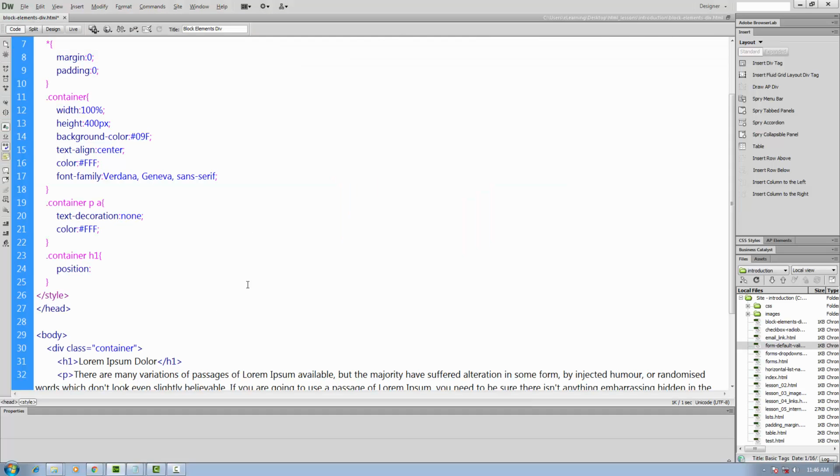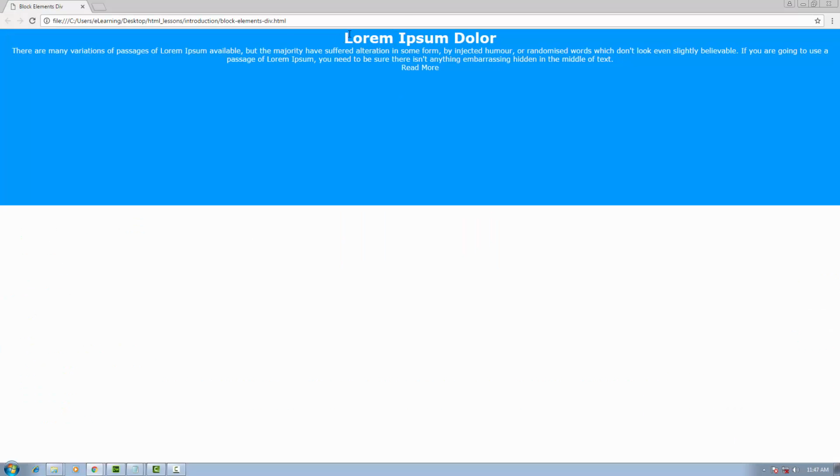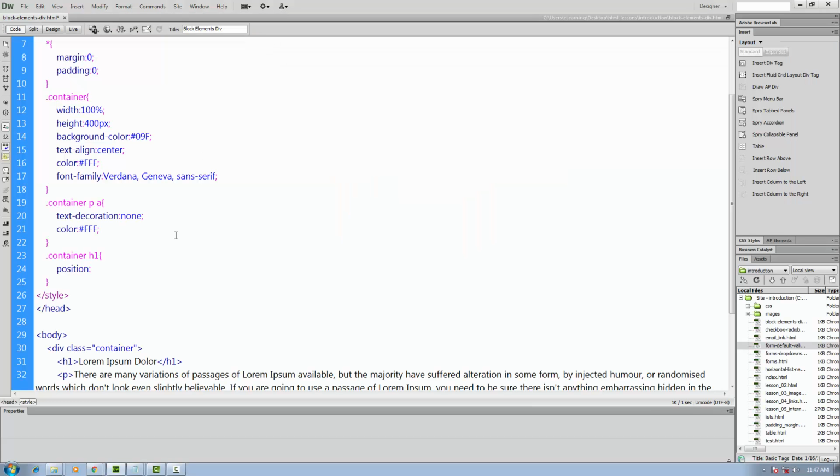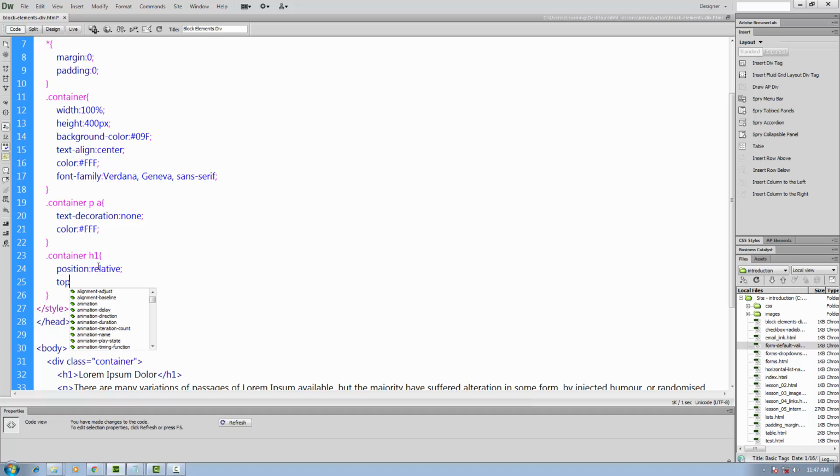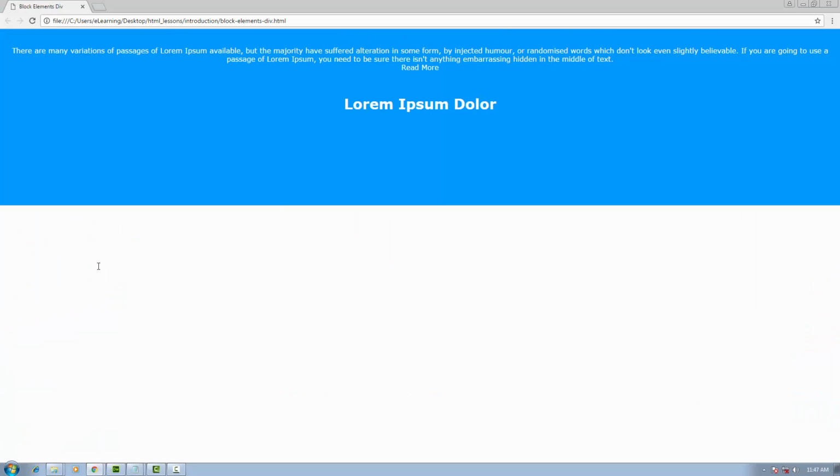Whereas if you use absolute, the element's position is actually going to start from this position, that is the web page left end. Okay, so just change position to relative, and then at this point I'm going to bring the element from the top to say around 150 pixels. So the element is actually going to come down to this particular point.